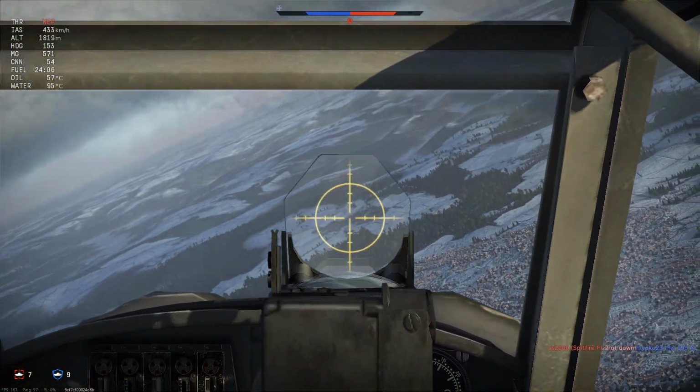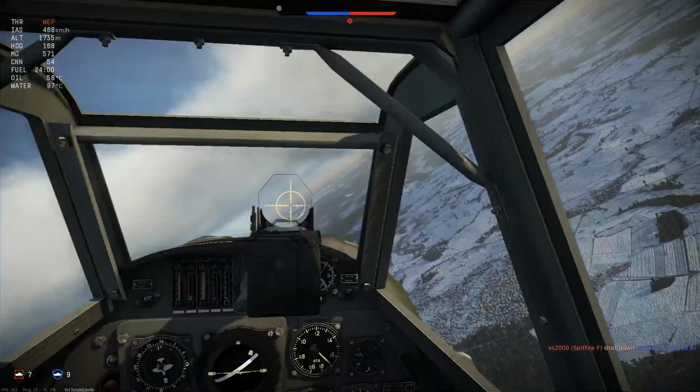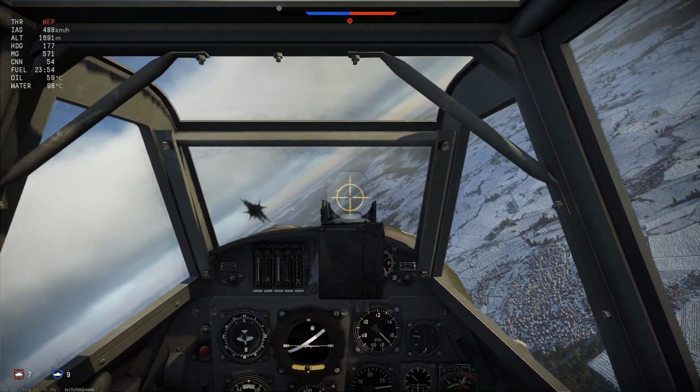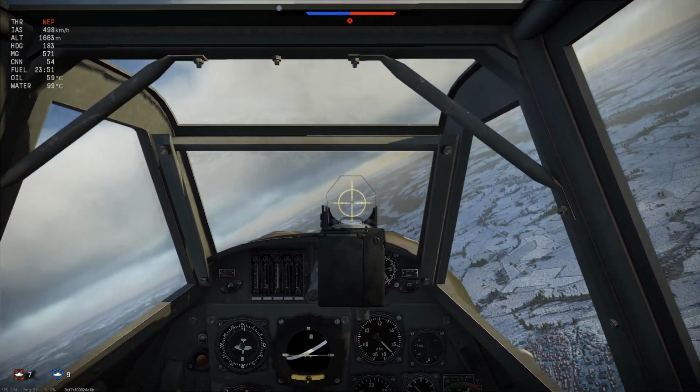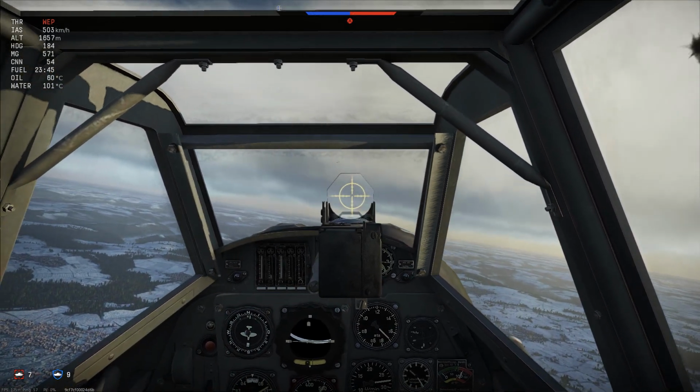Now, the Tempest is faster than me in a straight line or in a dive, so eventually he would outrun me, but at the moment it seems I am at a higher energy state and I was above the Tempest as it flew past me, so I can build up a little bit of speed descending after the Tempest, and I am faster at the moment.